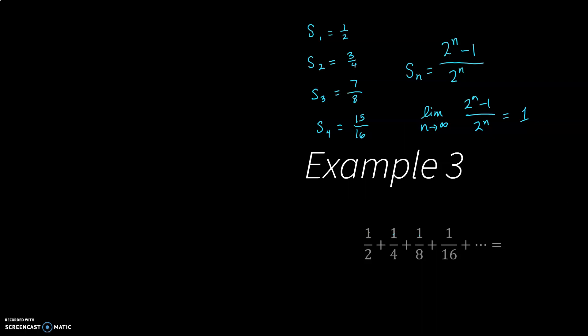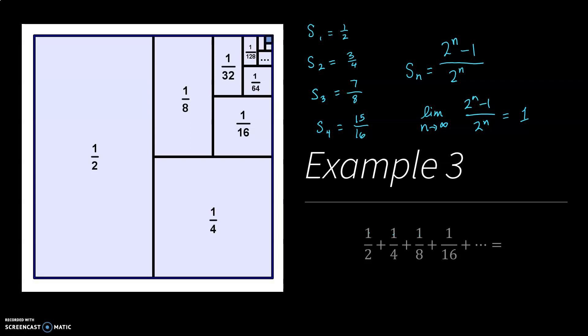If I look at this visually, I think that it makes a whole lot of sense. This is like a visual proof of what I just said. If we take a piece of paper, cut it in half, cut the remaining paper in half, and cut the remaining paper in half, and I keep doing that, there's no way I'm going to get more than a piece of paper out of that. And eventually, if I really believe in infinity, I will get my full piece of paper.